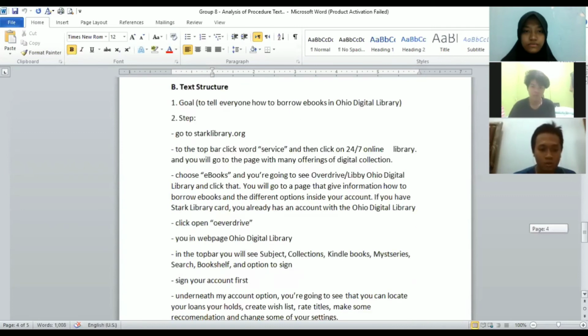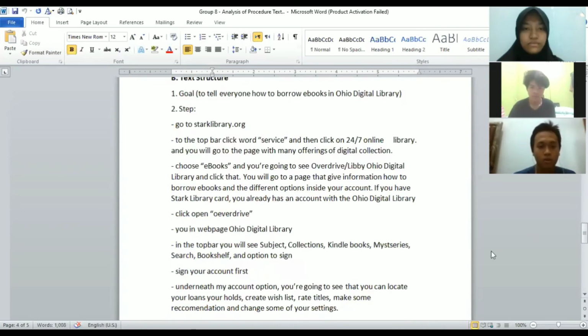First, go to startlibrary.org. Second, in the top bar, click Word Service, and then click on 24/7 online library. And you will go to a page with many offerings of digital collections. Choose ebooks, and you're going to see Overdrive or Libby Ohio Digital Library, and click that.